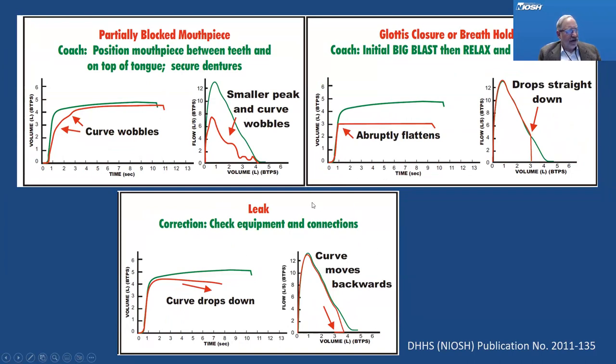Leak isn't so much of an issue anymore now that we don't use the volume spirometers anymore. Those were the ones that had bellows or a cylinder that somebody blew into, and that's what was used to measure. If they had a leak, in your volume time curve the volume would drop down over time.